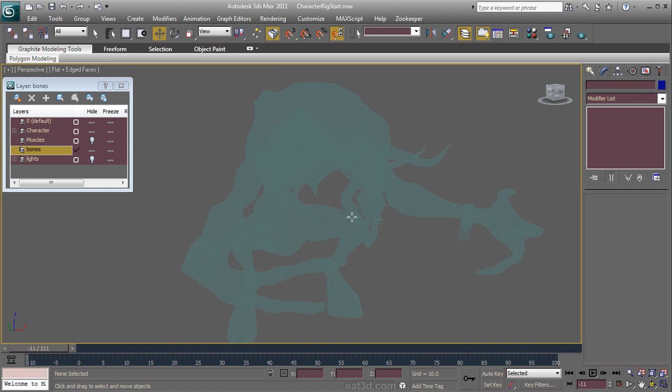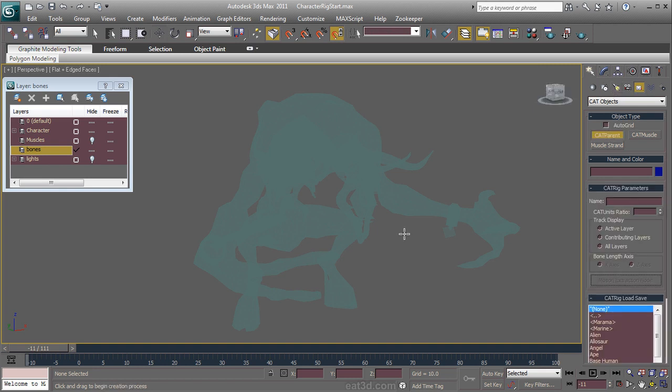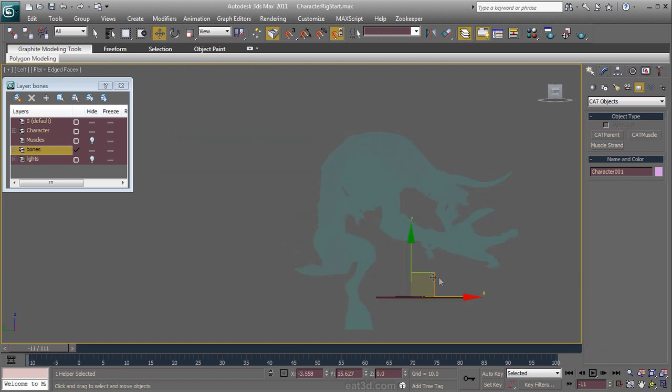So now with our character ready, let's go and create our cat parent. So I'm going to create this here and just kind of drag it out in the middle here, kind of big enough to fit our character. And maybe we'll pop over to the left view and move that into place there, and then back to the front view so we can kind of see what's going on there. And that looks pretty good to me. We may want to just align this with the character, and for that you can use Quick Align. Might have to move it back down, but at least the center axes will be aligned there.